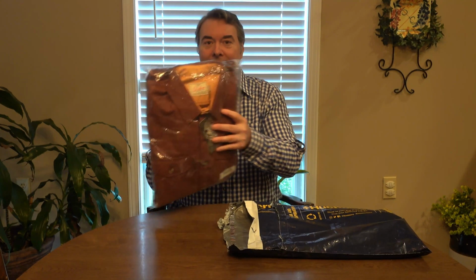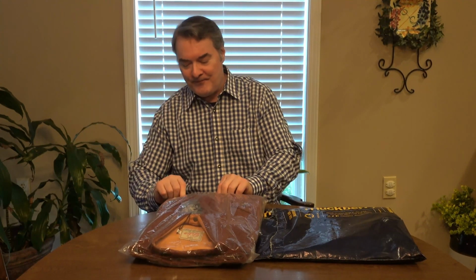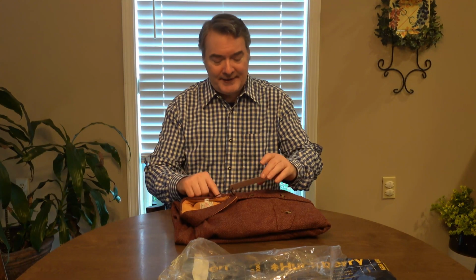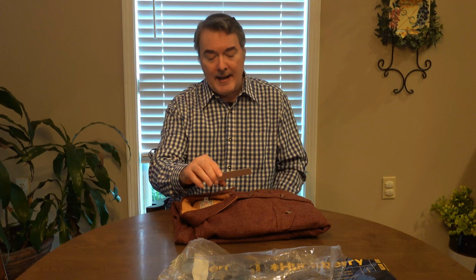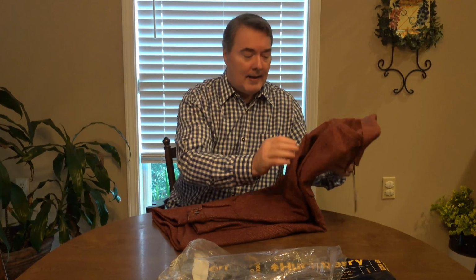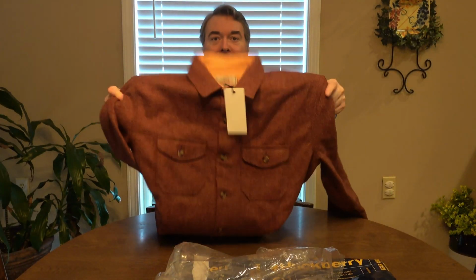Ooh, what do you think this is? So, this is a Dehen 1920 product. I've seen plenty of wonderful things about all of their products. They have some pretty awesome sweaters. They're quite famous and well known for a lot of wool things. They are in Portland, Oregon, and this is a very nice herringbone pattern right here, as you can see.